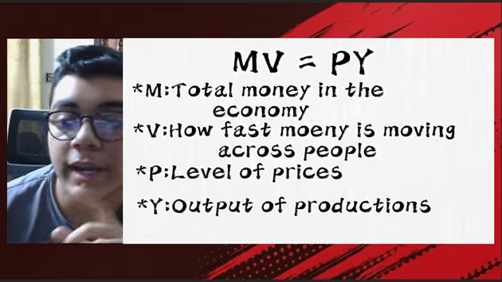Now, how does this work in real life? When money supply increases, it doesn't automatically change the prices. What matters is whether that money is actually being spent in the economy. If spending speeds up, it increases pressure on the prices, and with that pressure, the prices rise. But if production of goods or services rises at the same time as this speeding up of spending, it can balance everything out and the prices are balanced again.